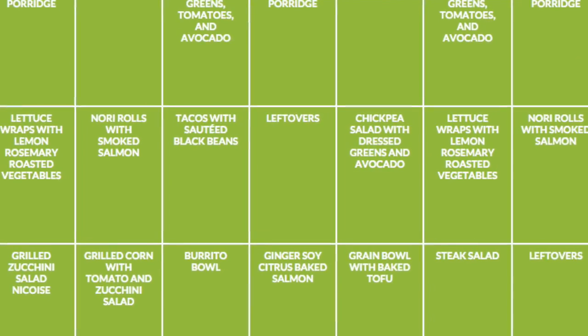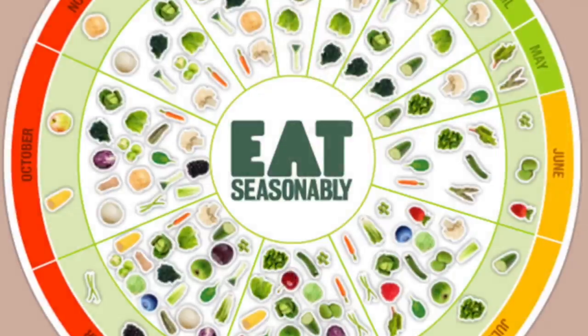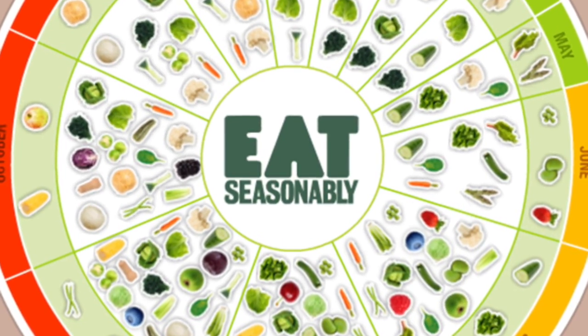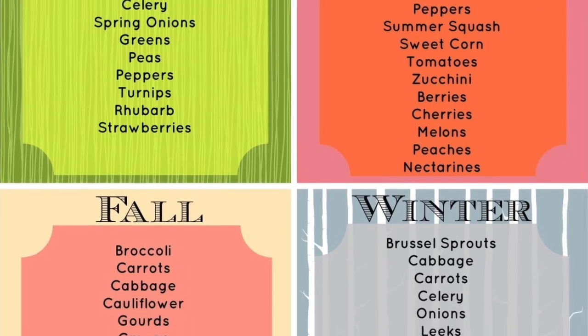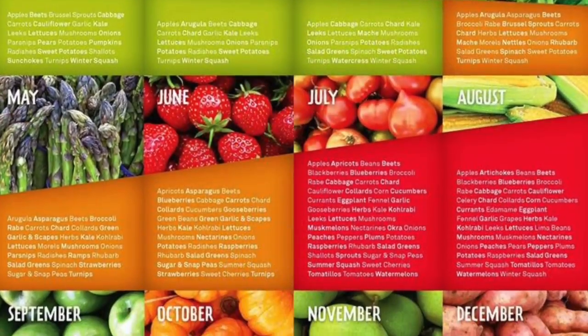The other thing that makes meal planning really successful is to work out to your tastes. What are you craving this week? What's the weather like? The weather is going to determine what you're going to want to eat — at least it does for me because I like to eat seasonally. When it's cold, I want heartier, warmer things. When it's hot out, I want lots of fresh vegetables, lots of fresh salads, maybe tacos, quick stir fries, things grilled. Plan your weekly meals around that.